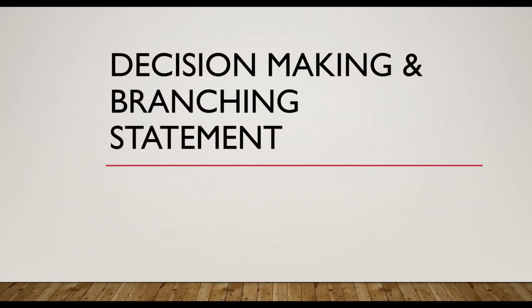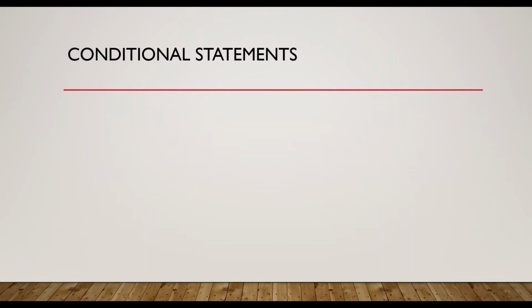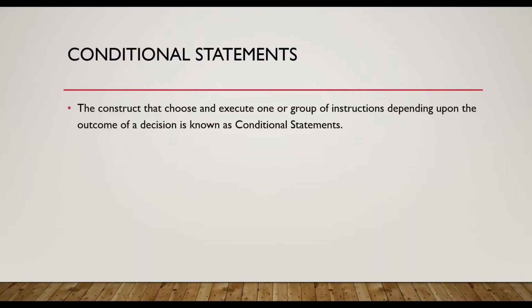Good morning, students. Today we will discuss decision making and branching statements, or you may say the conditional statement. So, let's know what a conditional statement is. The construct that chooses and executes one or a group of instructions depending upon the outcome of a decision is known as your conditional statement.